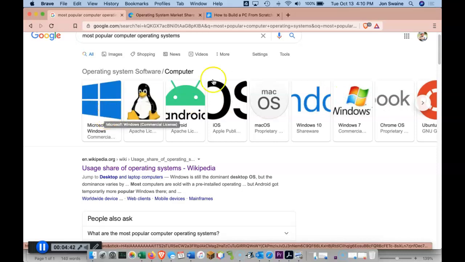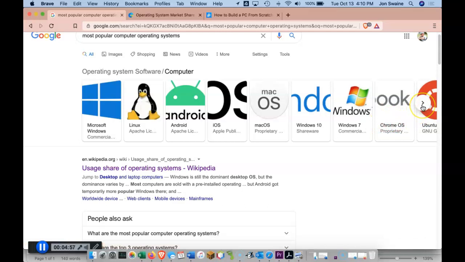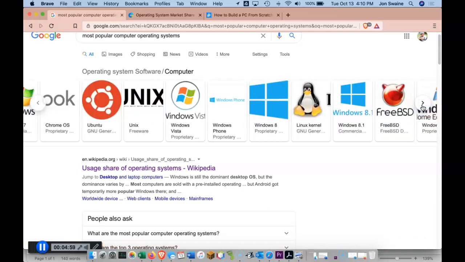So we have Microsoft Windows, and Windows breaks down into Windows 10 and Windows 7, and I could even go further back in Windows, I'm going to date myself, but Windows XP and Windows 98 and Windows 95 and even Windows 3.1, and we go on and on. And if I click here, you'll see there are lots more, and I can click again. There are so many operating systems. We do not have the time to go over all of them, but a lot of them are Windows, different versions of Windows.